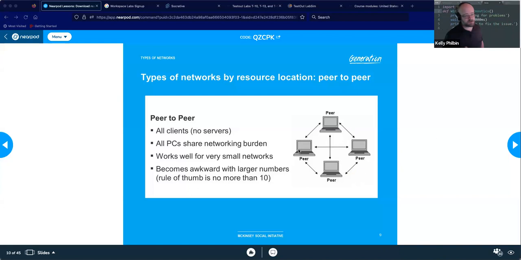Here's a problem with peer-to-peer. I would need to have a sign-in and password for every computer if I'm working on it. So if I needed to get resources from Tutorial's computer, I would need to have a sign-in and password to be able to access it. So from an IT perspective, if I have 10 people and we reset our passwords every 3 months, I have to reset 100 passwords. That's 10 people with 10 passwords each just for this small network. So it becomes very, very difficult to manage from an IT perspective. And then again, from a networking perspective, above 10, it becomes very hard to manage and the networks become extremely slow.